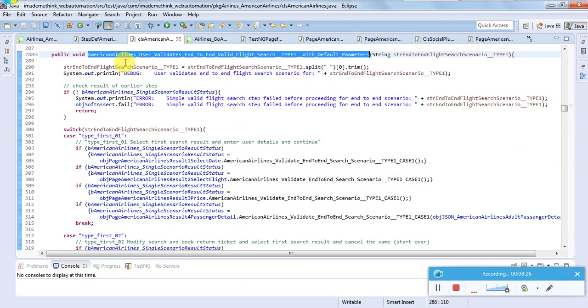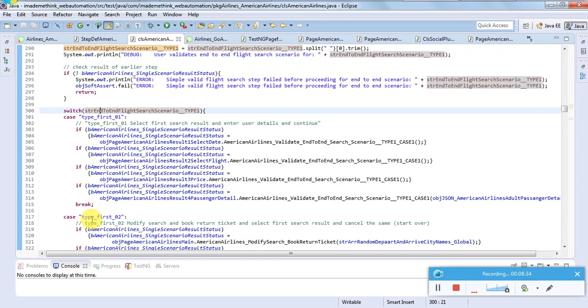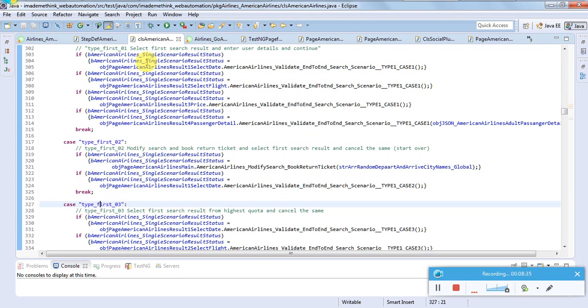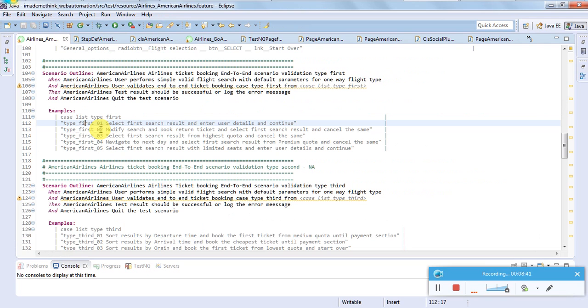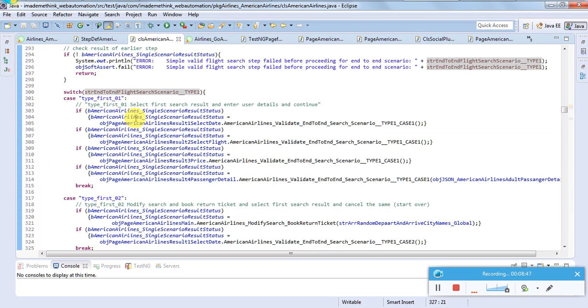Type first 01, type first 02, type first 03. Let's take a look at type first 01: select first search result and enter user details and continue. It is navigating through different pages, so we need to call the methods declared in individual page objects and get things done.